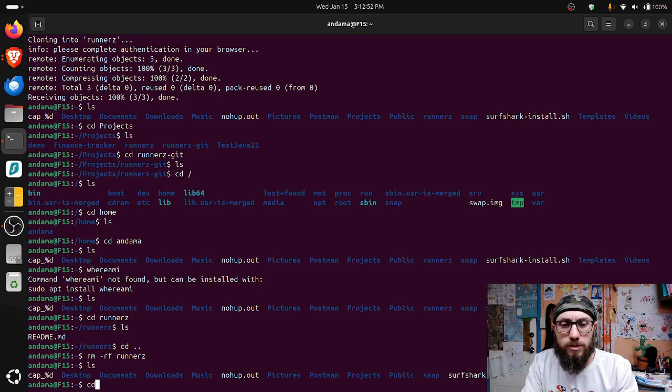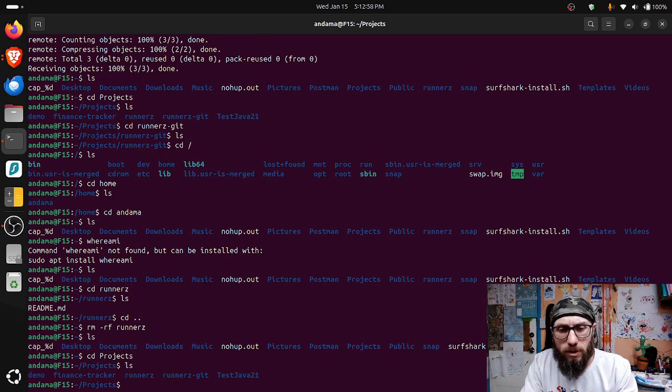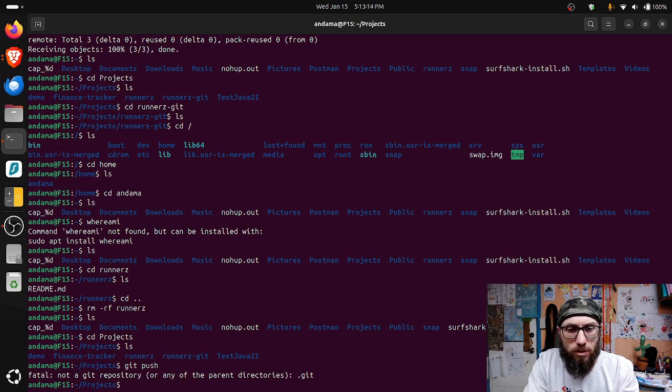Okay, now I want to cd into projects folder. Okay, so I have a runners folder that is like the legit thing. So I want to push this thing. Instead of clone, git push runners.